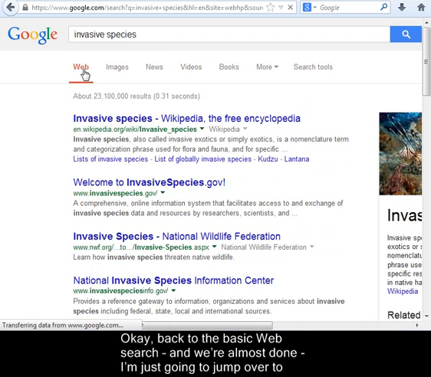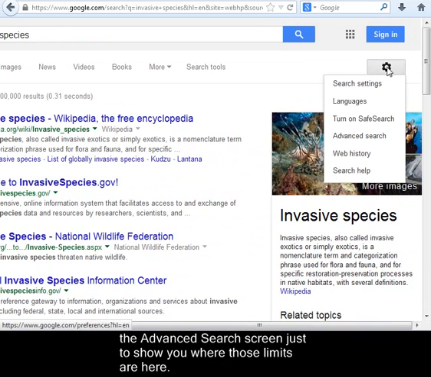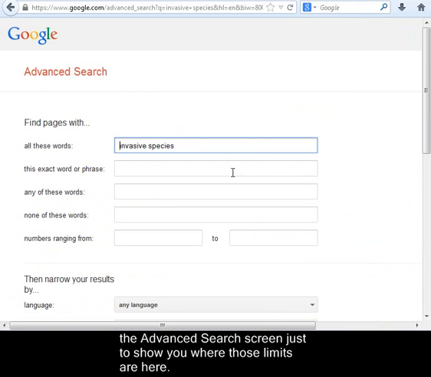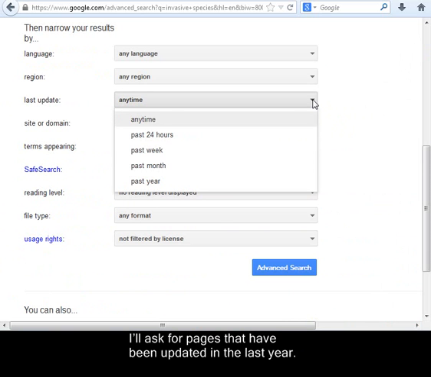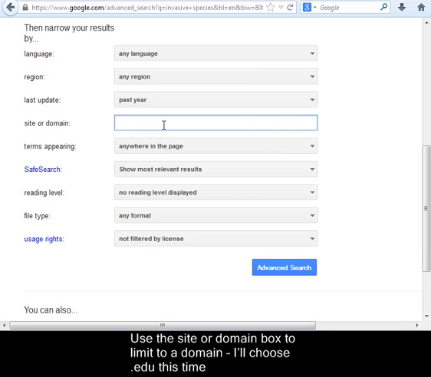Okay, back to the basic web search, and we're almost done. I'm just going to jump over to the advanced search just to show you where those limits are here. There's my search for invasive species. I'll ask for pages that have been updated in the past year. Use the site or domain box to limit to a domain. I'll choose .edu this time.